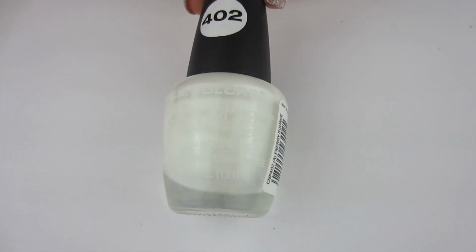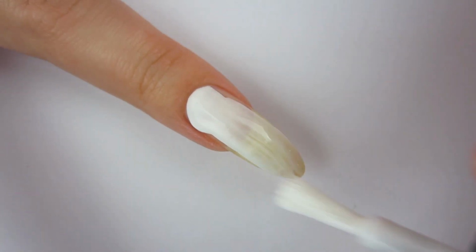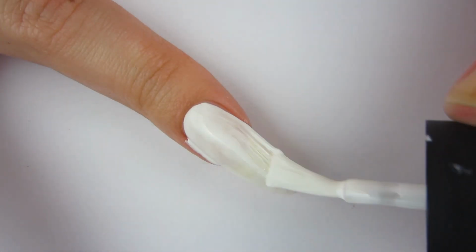Now moving on to my next fingers, I'm going to take this LA Colors white nail polish and I'm going to go ahead and apply 2 coats of that to my index finger and my ring finger.